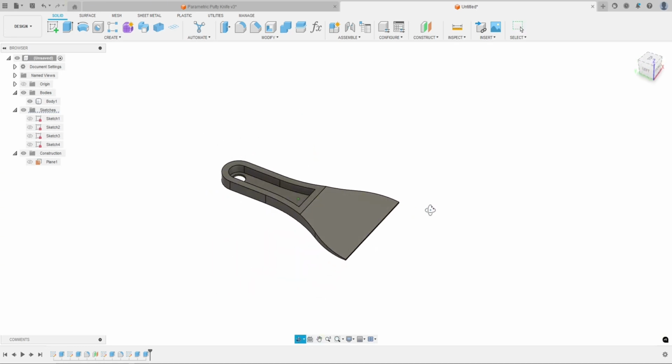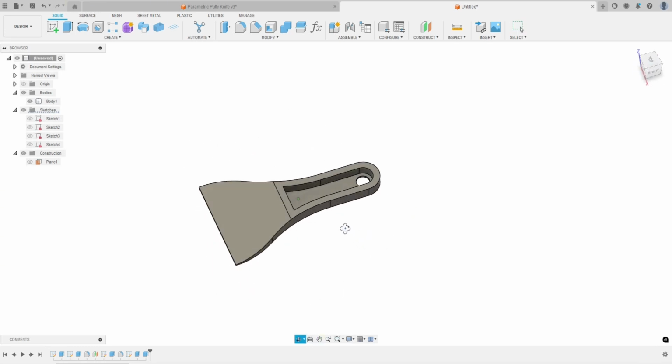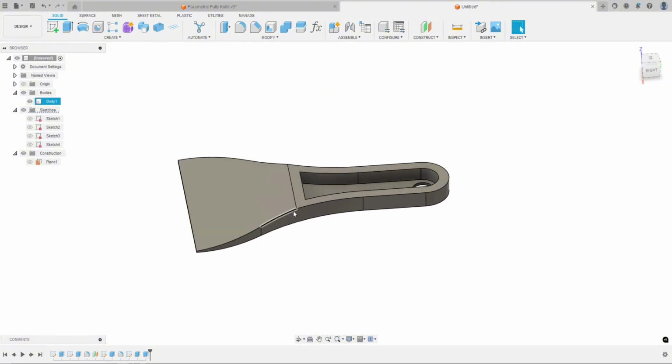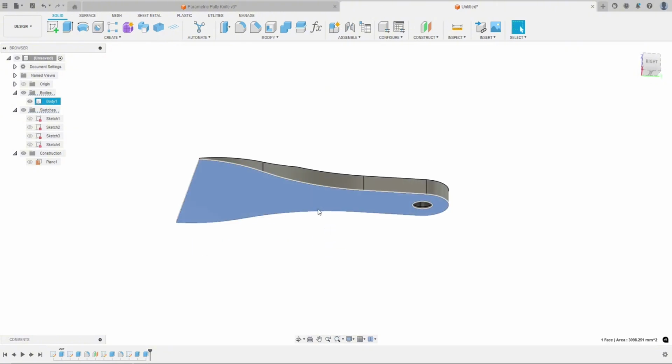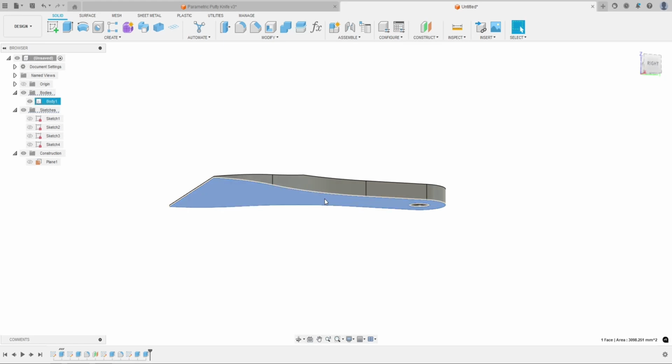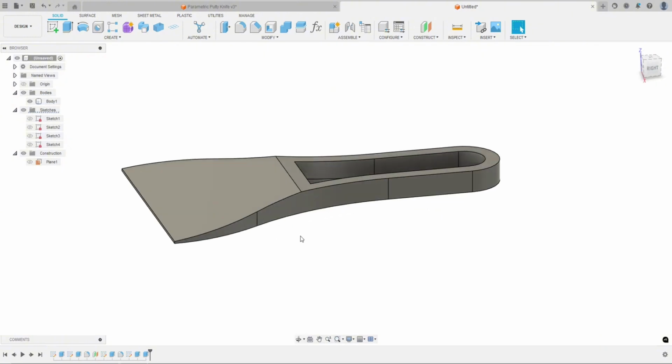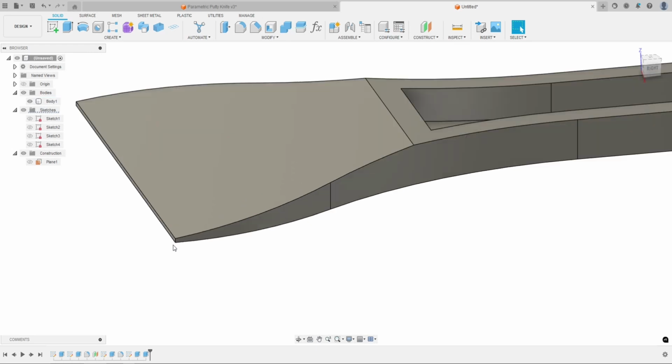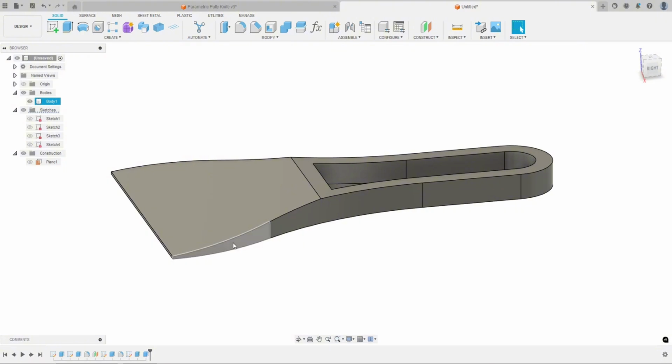Okay, so let's add some chamfers. Now, generally I like chamfers better than fillets, especially on the bottom side of the 3D print. That's going to be on the print bed. But I actually want the size of the chamfers to be variable. So I want it to basically be 0 here so it doesn't mess up the length of my blade. But then I want it to gradually get bigger and then be constant around this curve.